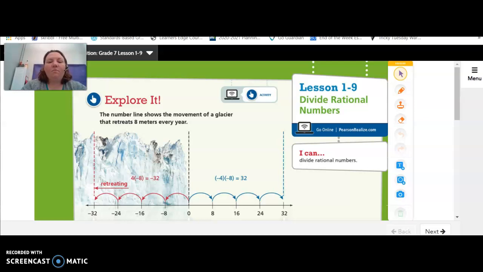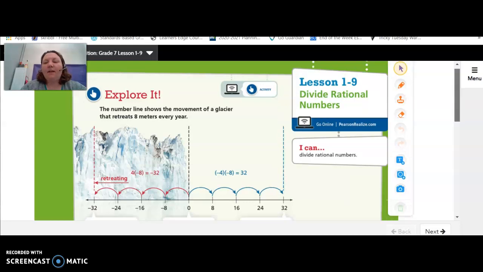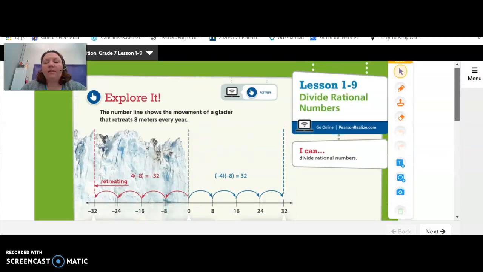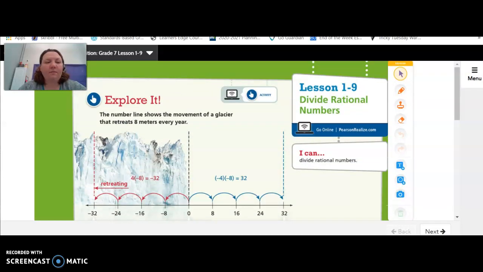You can see here in our opening example on the start of lesson 1-9 that they show us that multiplication is repeated, and so division can be broken apart the same way. And we can think about that. Another thing to note about our division rules is that the sign rules are positive times a positive, negative times a negative, and one of each. Those rules are the same for division as they are for multiplication. All right, so let's jump in.